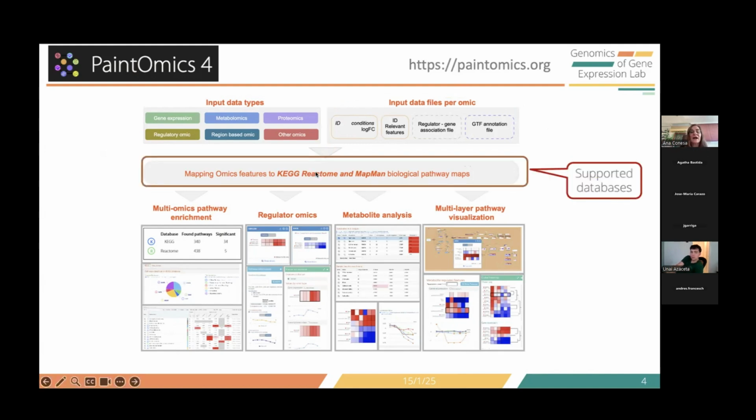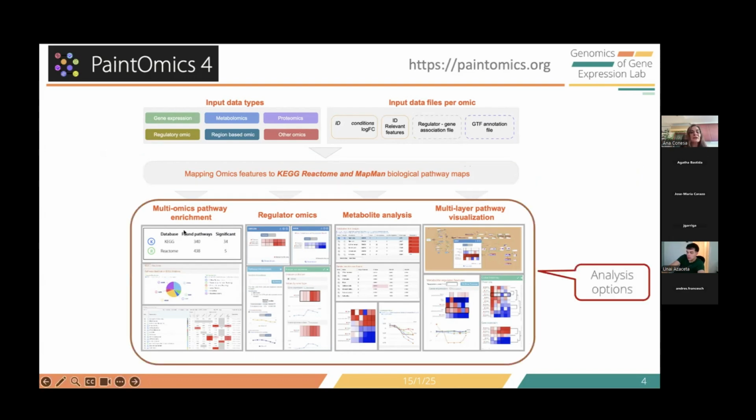And then we have the idea of PaintOmics that it maps all this information on knowledge databases, on pathway databases to be more specific. We have different databases that we support: KEGG, Reactome, and MapMan, which is more dedicated to plants.